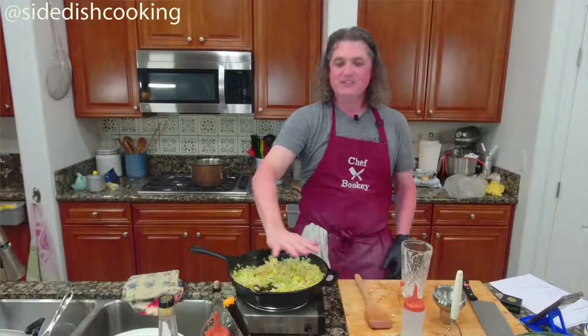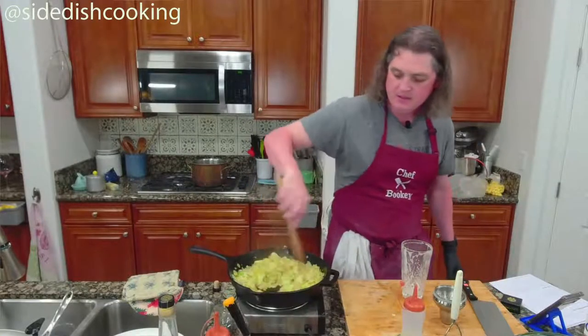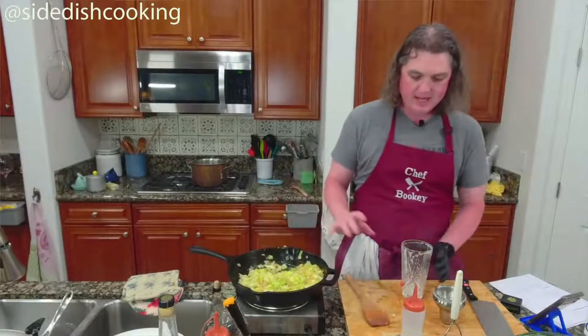I'm turning this off because there's enough residual heat here to let the garlic come through. Oh, yeah, it smells good. Onions and garlic, can't beat it. Okay. That's not going to get overly hot.